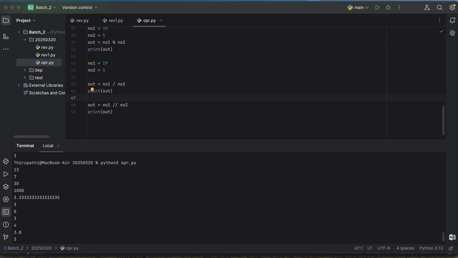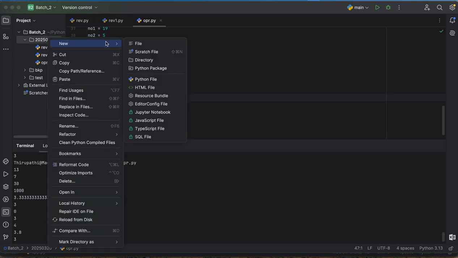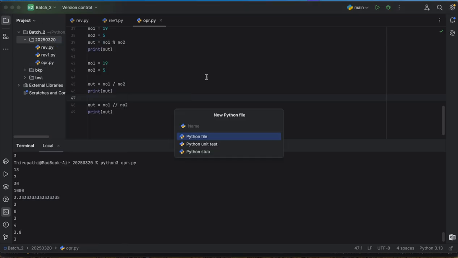Clear, right? Arithmetic operators. Next one is comparison operators.